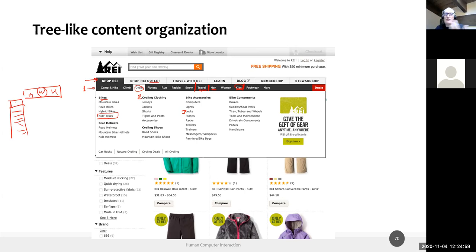Because you have a dictionary, you don't know anymore if it's in alphabetical order or in chronological order, because some parts are in one order and some parts are in another order. So you don't know where to find your information. And it doesn't end here. Footwear, again, is another category. Footwear for men, for women, for running, who knows?